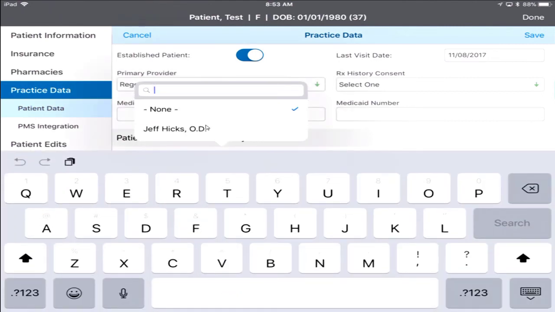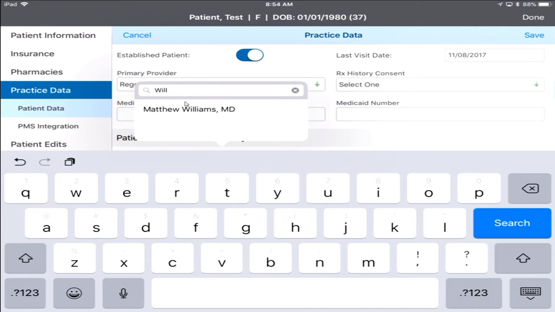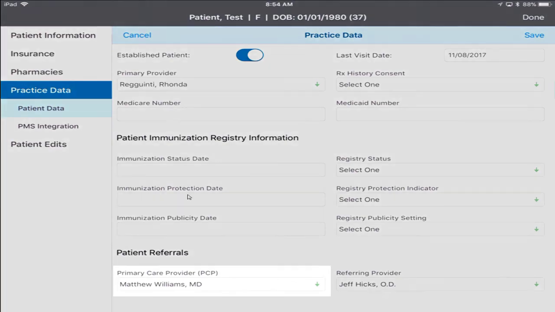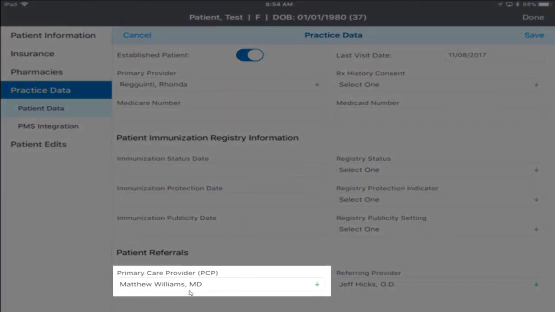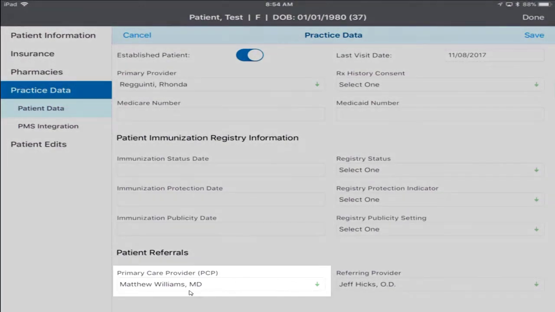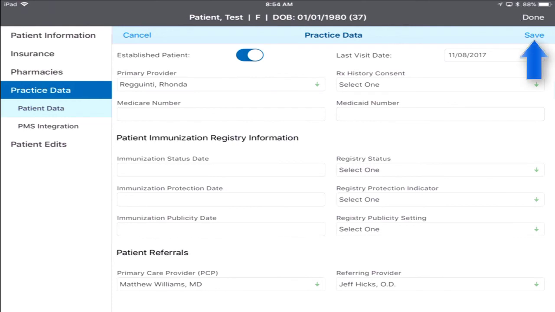This provider list will actually be set up and created through document management on the browser. So once we start searching for the provider we're looking for, we're just simply going to touch that doctor's name, and it now defaults as the primary care provider. So when we're finished here, we can select Save in the top right-hand corner, and then select Done.